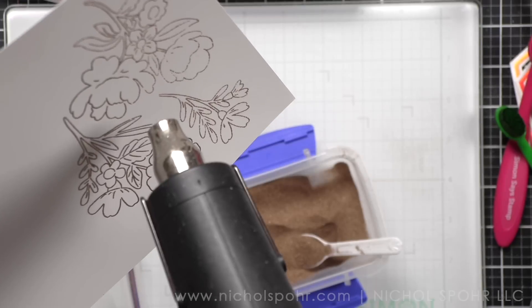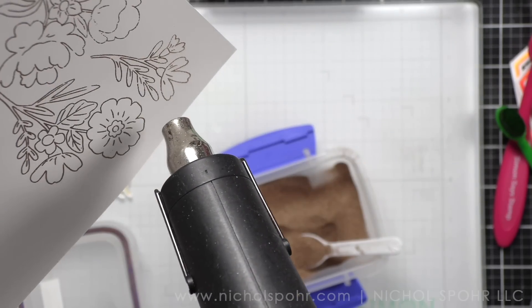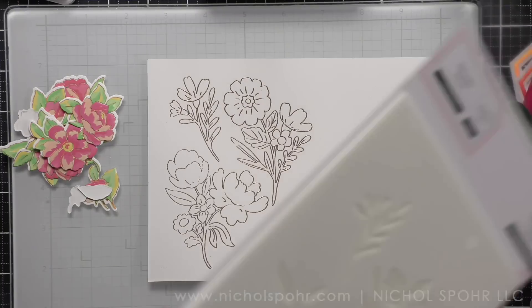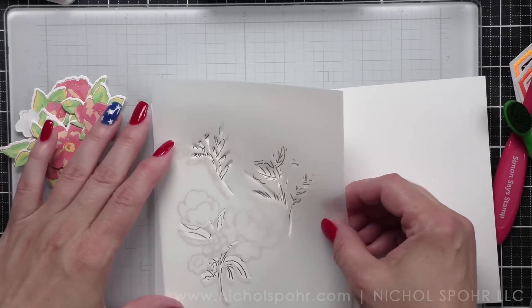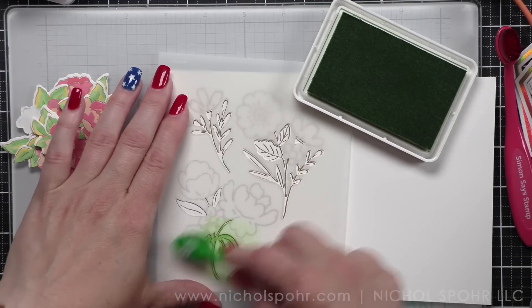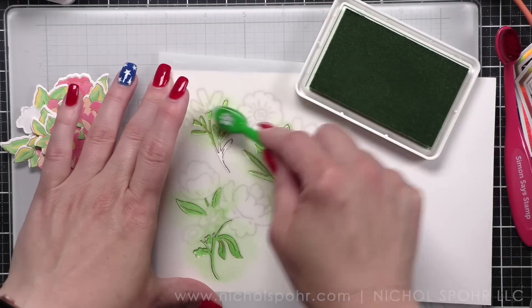I really wanted to show how you can get a similar look to foiling, and I liked that gold outline a lot. It's going to help me tie in both sets of cards so that it looks like a cohesive card set. Even though these are two completely separate sets, you can really mix and match for a very cohesive look. Stenciling saves tons of time — it is a huge time saver as well as a great option for anyone who doesn't love coloring or isn't happy with their coloring results. This is a way to make a lot of cards in not very much time.